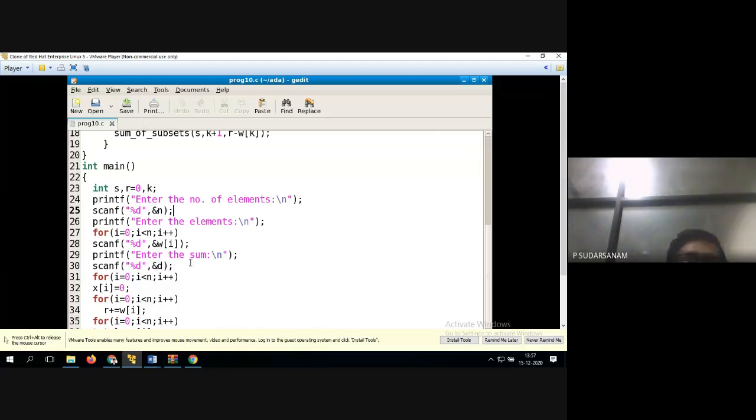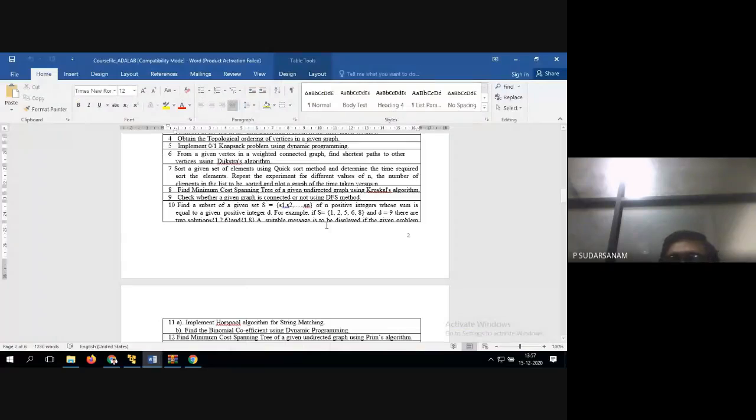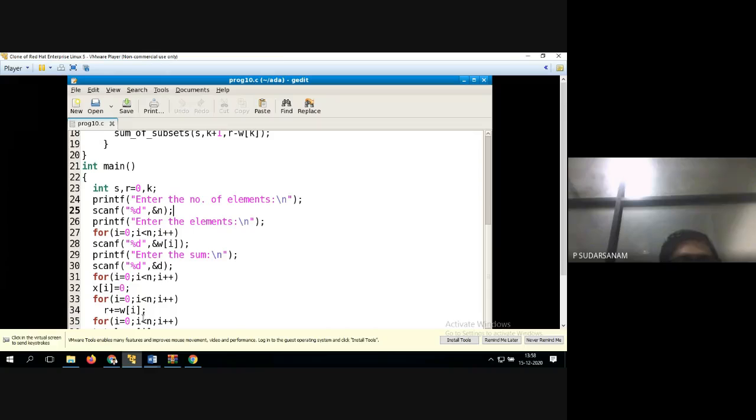Another one is enter the sum. D is nothing but the sum. Whatever the question has given, we have entered it here also. See here, this is the set. We have taken one array, and D is the sum of the given numbers. For the resultant purpose one value will be taken, that we will see later. So here D is the sum. Now I is equal to 0, I less than n, I plus plus.